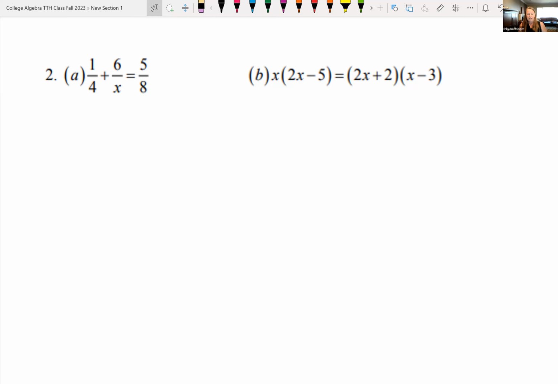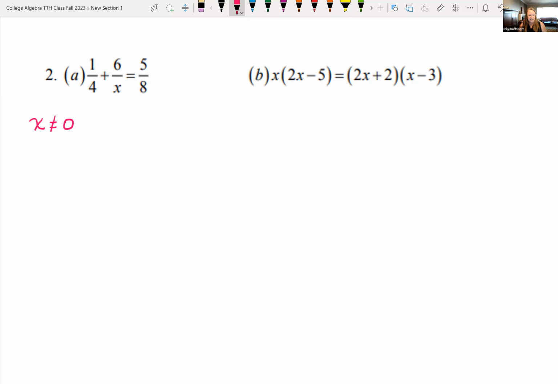You could possibly get extraneous solutions when you're solving equations that have fractions and variables in the denominator. So remember I had said we can never have 0 in the denominator. It was okay to have 0 in the numerator when we were solving that one equation, but we can't have 0 in the denominator. So in this case, I have to look at what value of my variable would put 0 in the denominator. I just have that x in the denominator, so I know here that x cannot equal 0. So if I go through and find the solution and get x is equal to 0, I need to exclude that from the solution set.